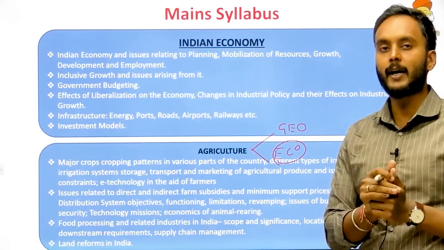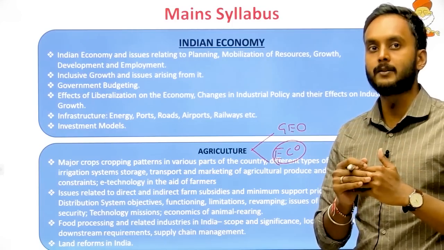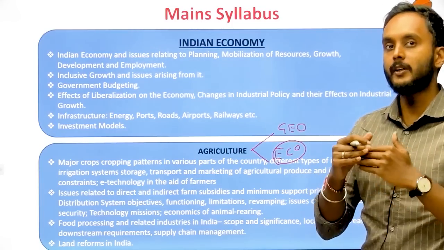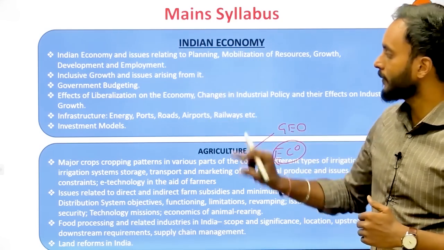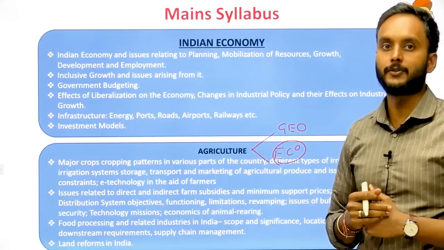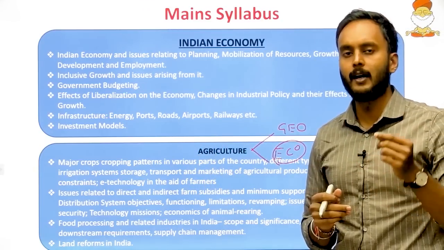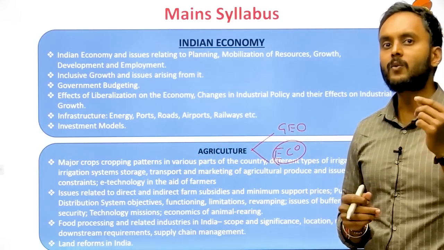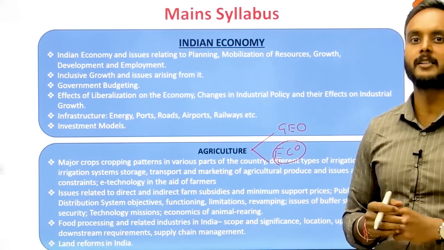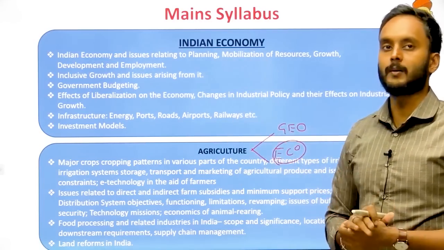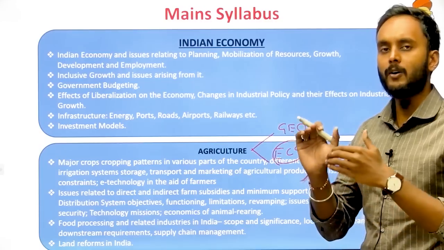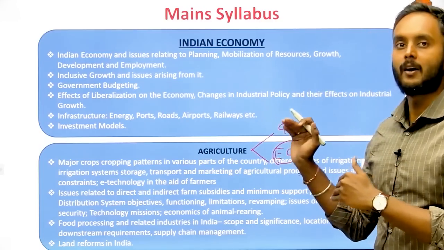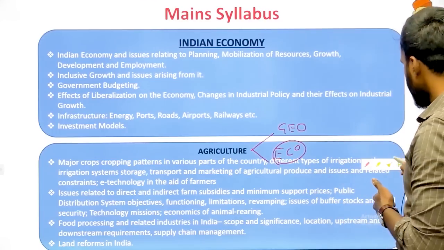We have to divide the General Studies paper 3 syllabus, which includes economy and agriculture, into two separate segments firstly. And what are the segments that are in economy and what are the segments which are in agriculture. Students, every year a minimum of 8 to 10 questions are asked as a part of General Studies paper 3 with respect to these two subjects. Hence, it plays a very, very important role to know about the in-depth study of these subjects, right?